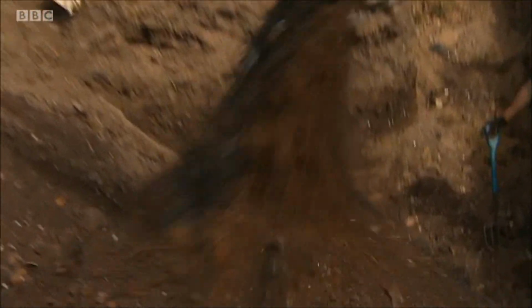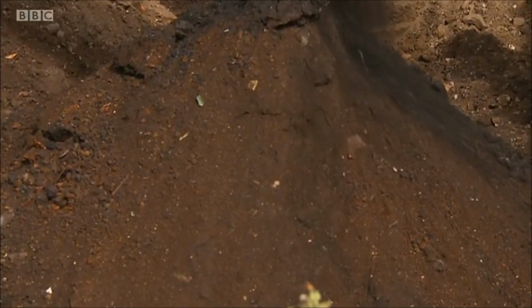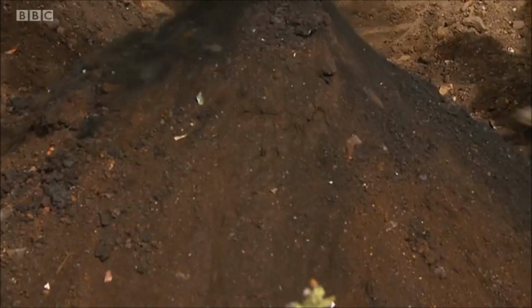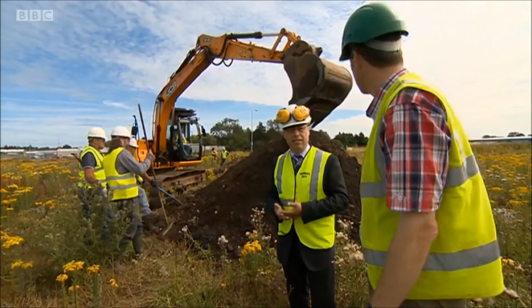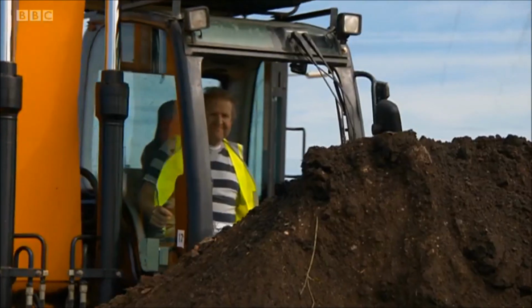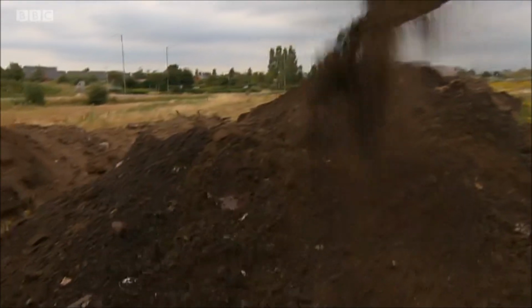Ash, after being burned, depends what you're burning, but it'll contain a lot of heavy metals, so iron, cadmium, nickel, those sorts of things. Depending on what's been burnt, it's reduced down, and then obviously that's what's left behind, so it's the metals, and they don't degrade over time. So even ash from 100 years ago will still contain levels of heavy metals which could pose an issue.